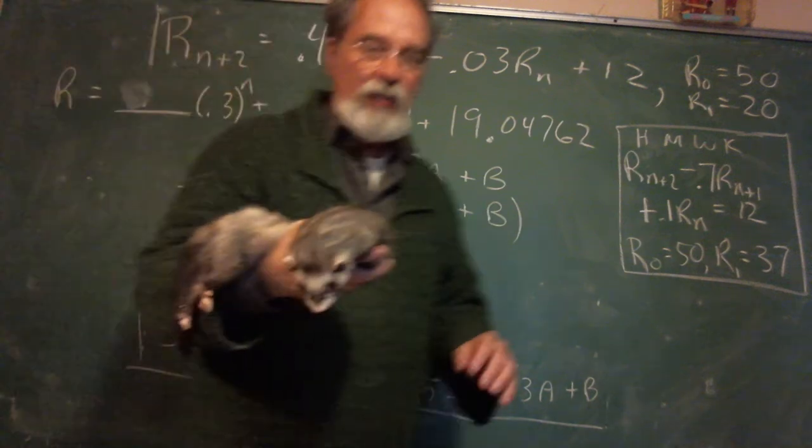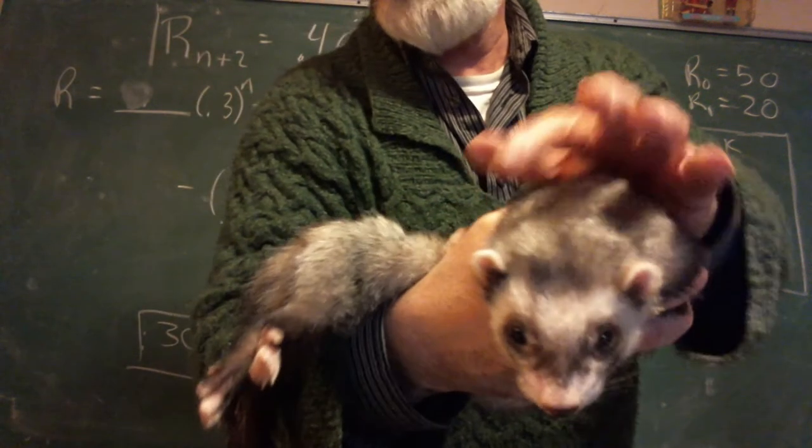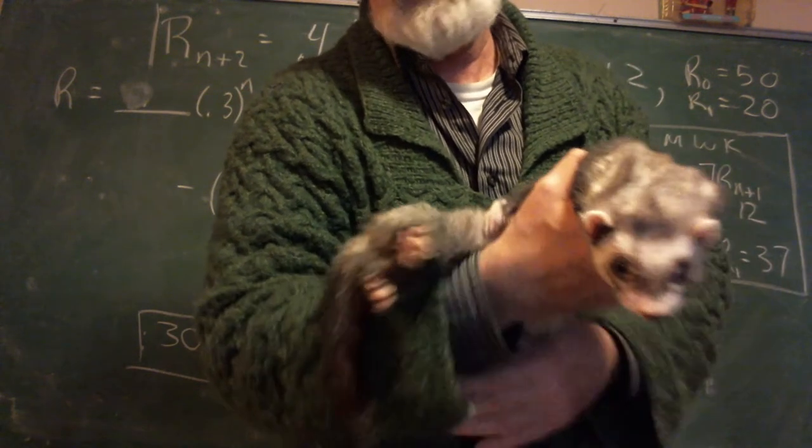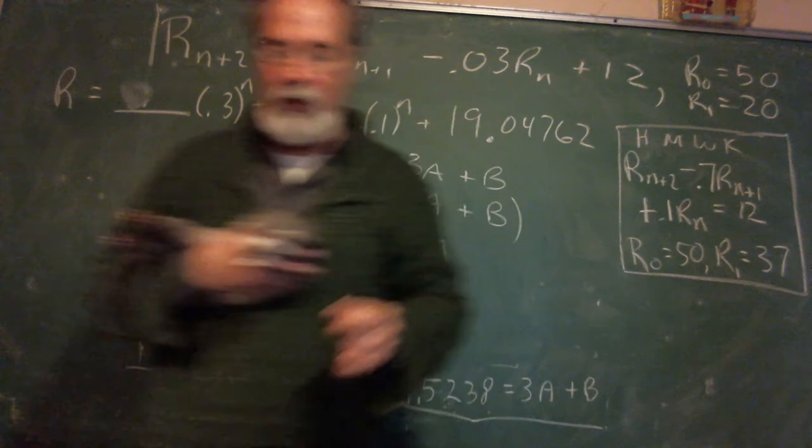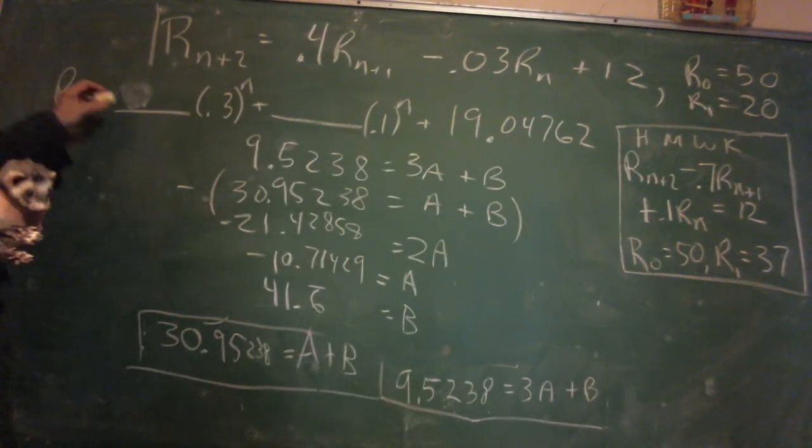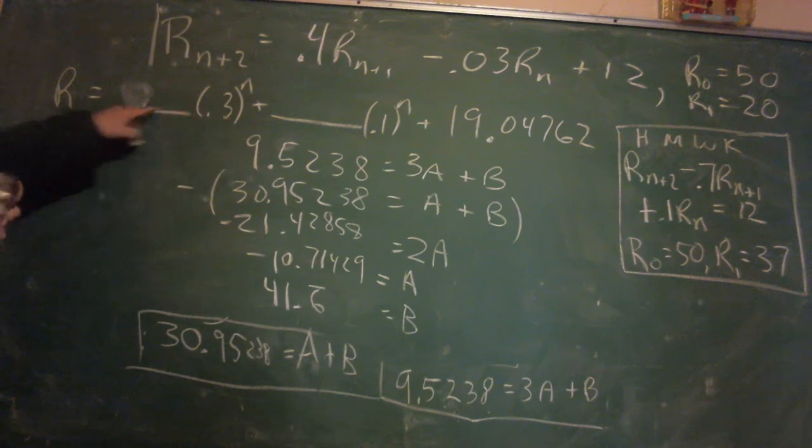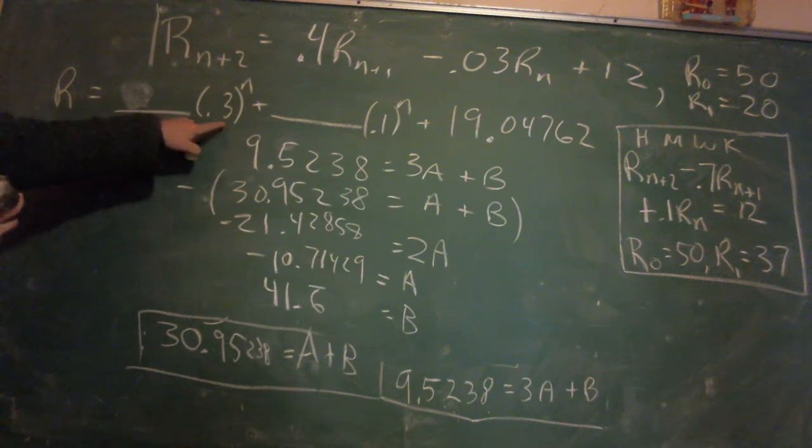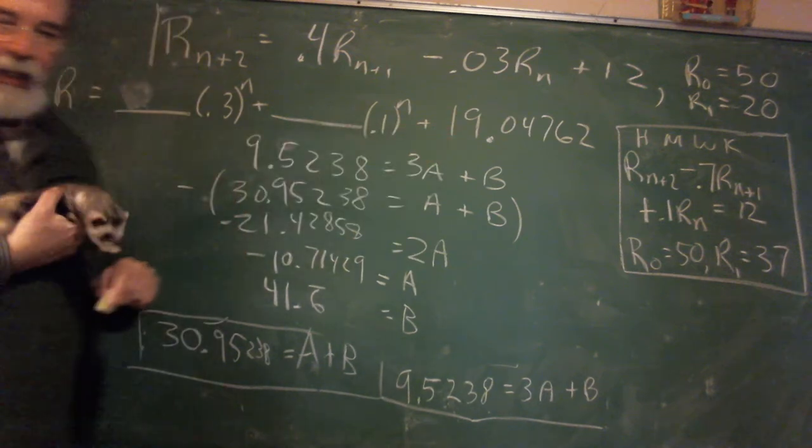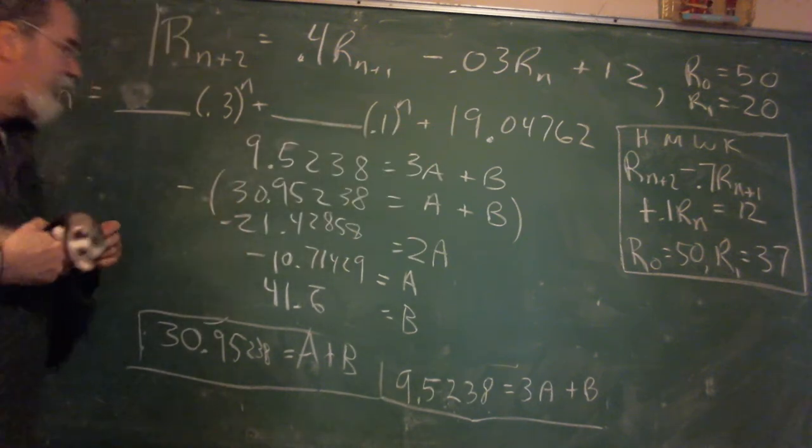I see a sleepy weasel. Oh, she was taking a nap, but I woke her up to be with us. Look at how her legs are still all stretched out. Oh, it's tough. It is tough. She's got to get her 21 hours of sleep per day. All right, so we left off. We're seeking the specific solution. We're looking for the coefficient of the 0.3 to the N, the coefficient of the 0.1 to the N. We got the equilibrium term. We got it.